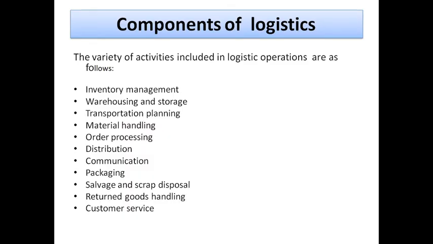Now see here the components of logistics, or you can say the major operations or functions that need to be performed: inventory management, warehousing and storage, transportation planning, material handling, order processing, distribution, communication, packaging, salvage and scrap disposal, return goods handling, customer service, and so on. About these functions or operations, I will discuss in subsequent tutorials.